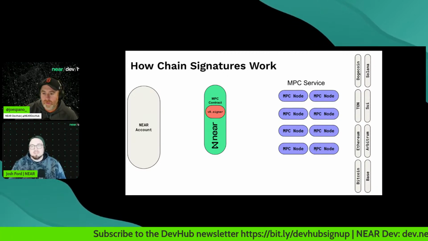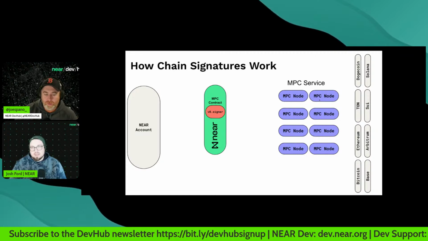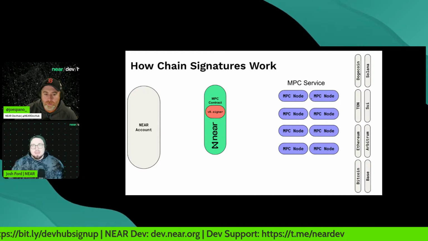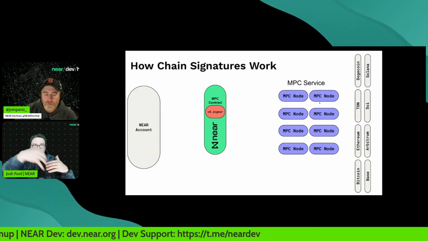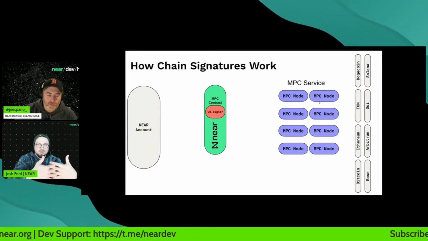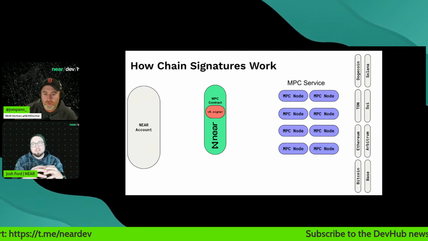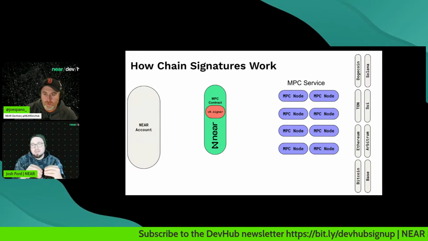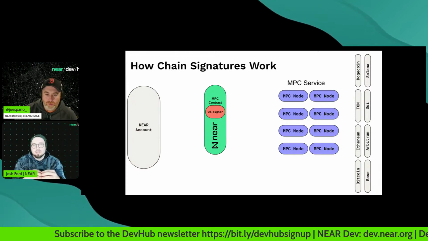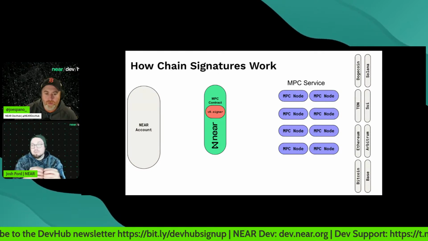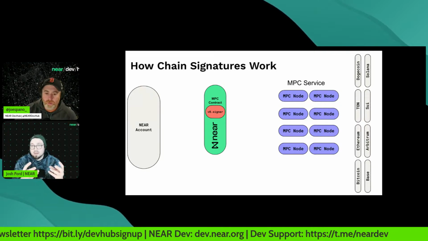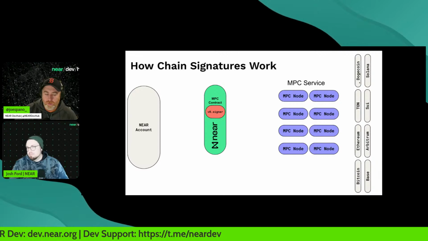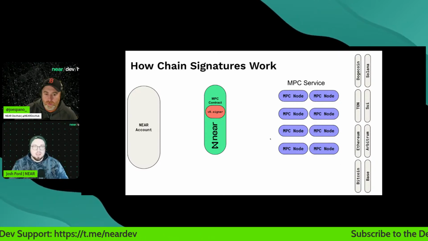And this is the MPC service. And these are independent nodes. It's a bunch of different nodes that are independent of each other, that never really know the content of each one, what they're signing, and they're reconstructing this transaction. And the private key is never actually revealed. It is securely created, and the transaction is constructed without ever revealing any of the secrets to one another, and it's creating this securely for the end user. And then we have whatever blockchain it is that you want to broadcast your transactions to.